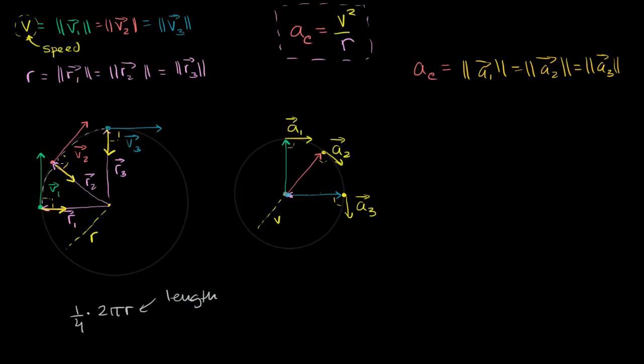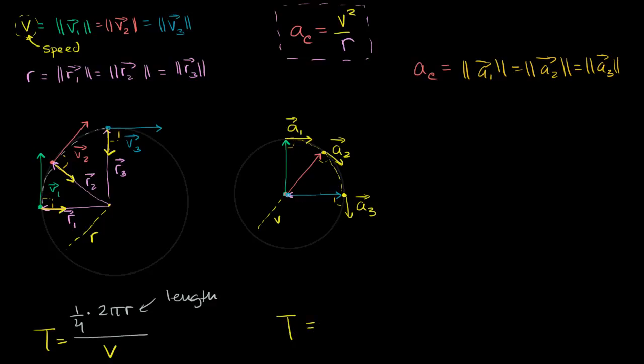And then how long will it take it to go that? Well, you would divide the length of your path by the actual speed, the actual thing that's nudging it along that path. So you want to divide that by the magnitude of your velocity, or your speed. This is the magnitude of velocity, not velocity. This is not a vector right over here. This is a scalar. So this is going to be the time to travel along that path. Now, the time to travel along this path is going to be the exact same amount of time it takes to travel along this path for the velocity vector. So this is for the position vector to travel like that. This is for the velocity vector to travel like that. So it's going to be the exact same t.